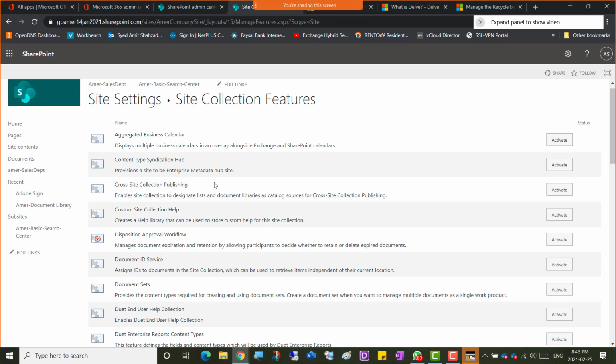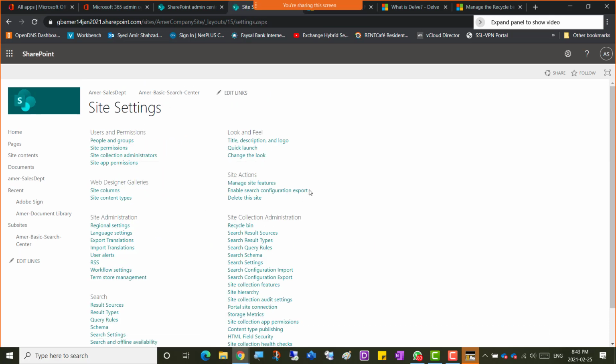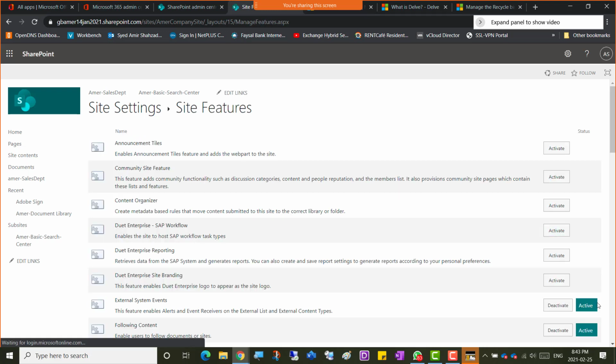So I'm going to go back to site settings to check, here in manage site features. So we were here, site collection features. I'm going here just to check which features were already activated in manage site features. We can see the 2 active here, external system events and following content. So we can try to activate those.